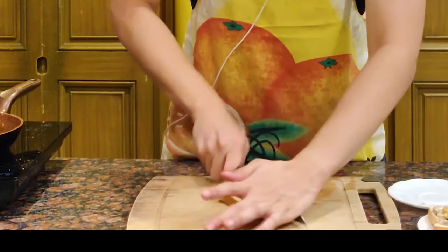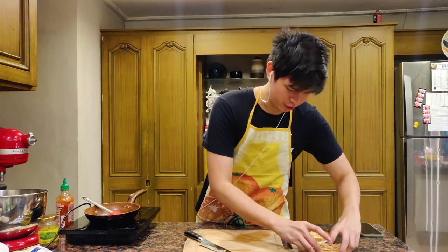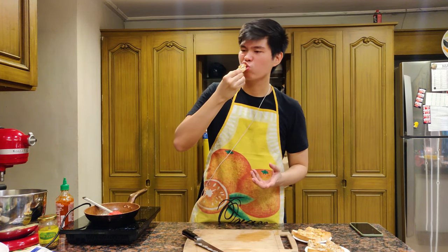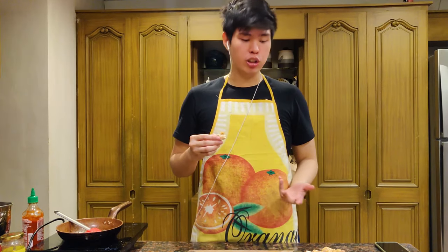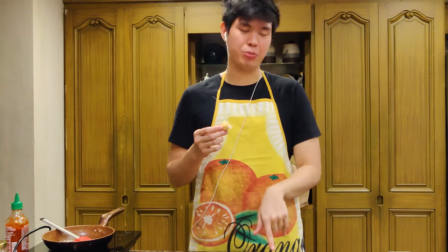There's my spicy bacon and egg sandwich. Let's cut it up into two or three pieces — I'm not finishing this by myself. I cut it the wrong way but I'll cut the other one the right way. That's how you cut a sandwich, guys — don't be like me. Let's try the first one — the spicy tinapa with mayonnaise and crispy Garnik. You hear that crunch? It's really good — spicy, smoky, really creamy, and the bread holds up well. Now the spicy bacon and egg sandwich — I think I like this better. I love bacon.